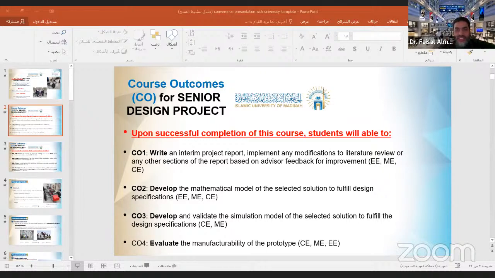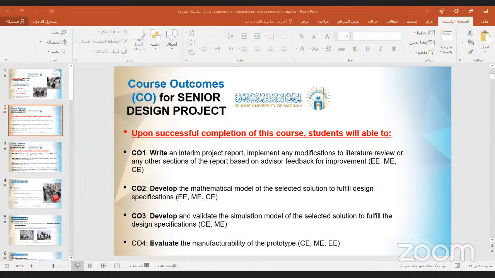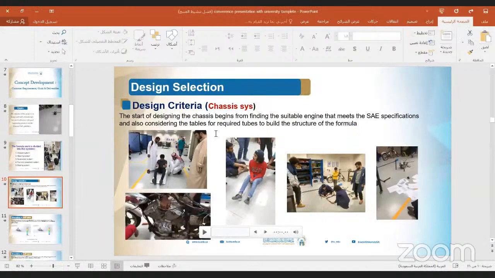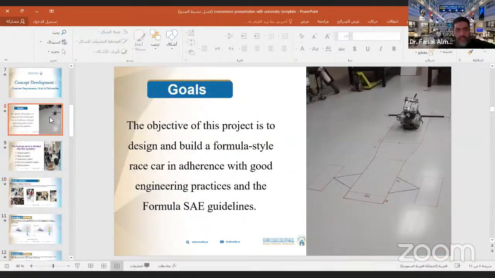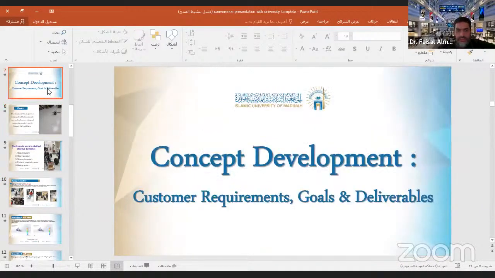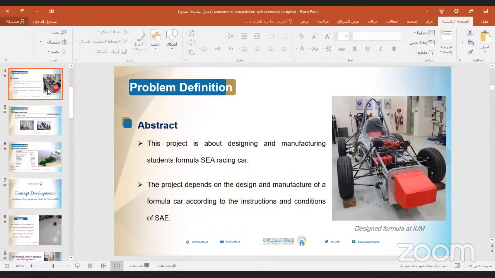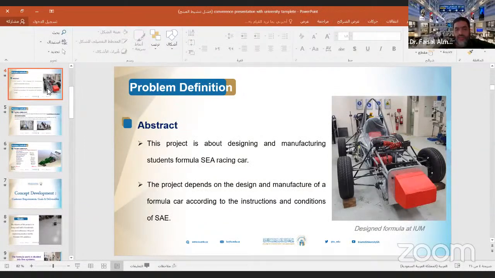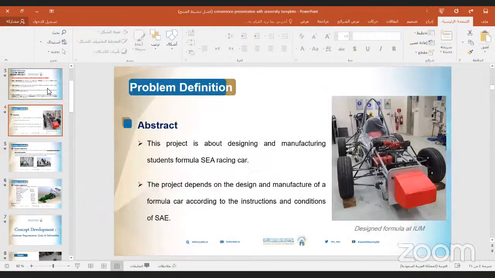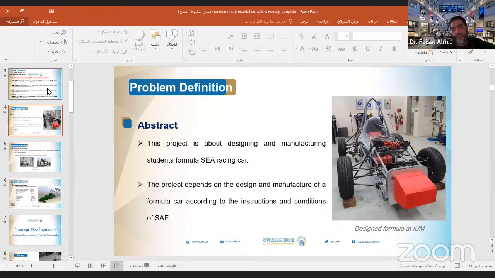Yeah, you don't see the slides at all? No, I can see the slides, but it's not moving. It's on the second slide still. Strange. I can see the COs only. Now, can you see it? Yes, now we can see. Okay, because if I put it in full mode, it looks like it's not moving. So now can you see it? Yeah, I can see the problem definition and abstract. Yes, very good. Okay.